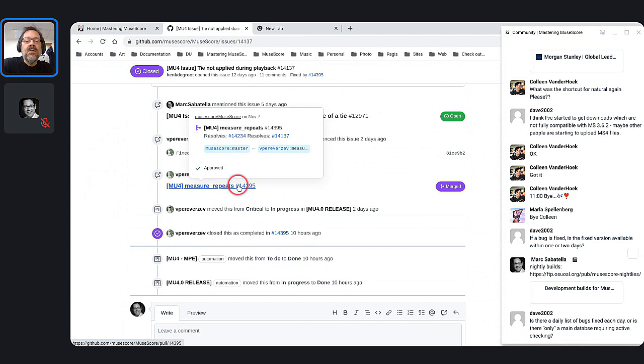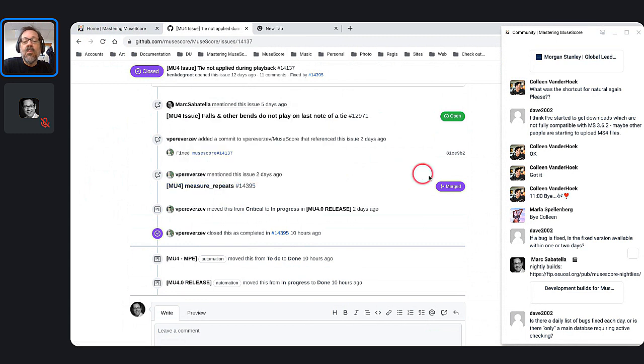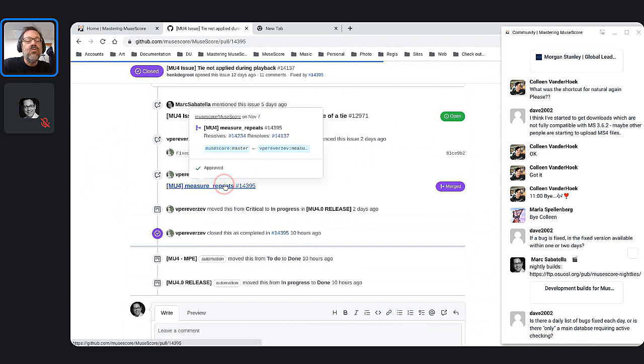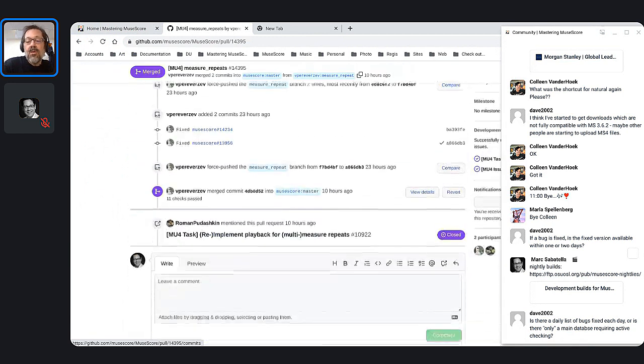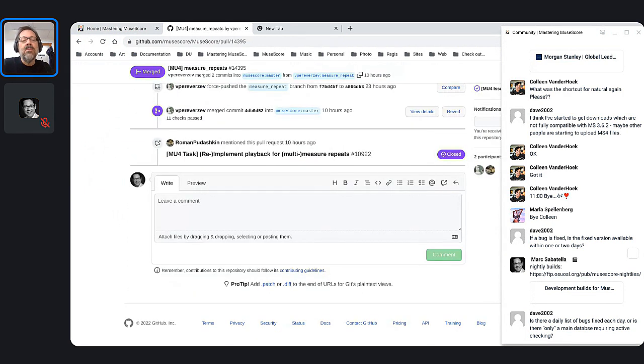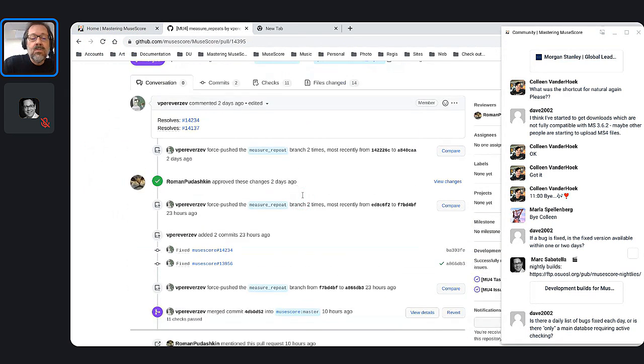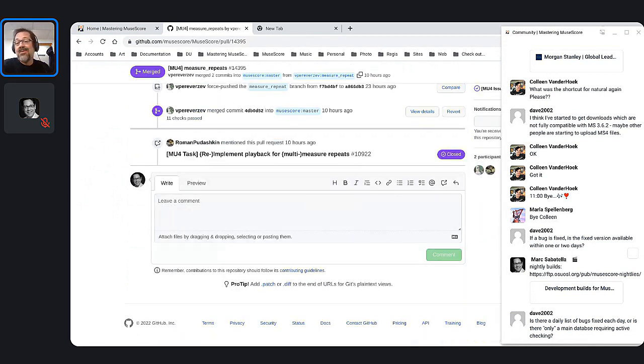So I click here. This is the pull request here, and it says merged. So I will click this one. This is the pull request that supposedly fixes the tie problem. I can wait for tomorrow, and it will become part of a nightly. But there is a way to test sooner than that.